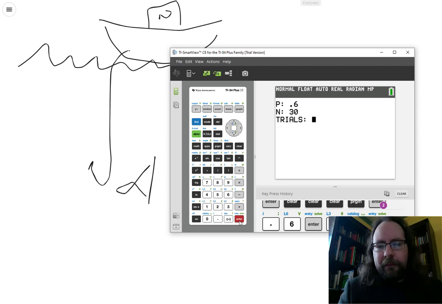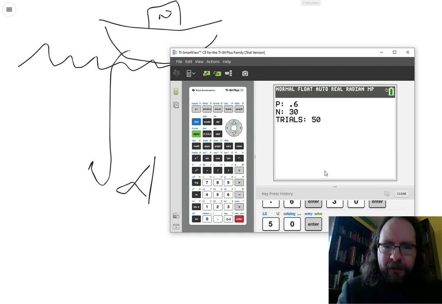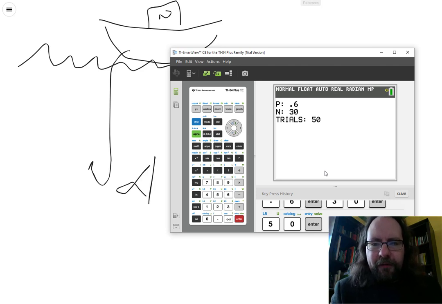and it wants to know how many times we are going to sample these 30 fish. So like how many days in a row are we going to go out and get these 30 fish and record down the proportion that are female. And we're going to go out there 50 times. And the calculator should find these 30 fish, find what proportion are female, do that 50 times, and it should store the information in L2.